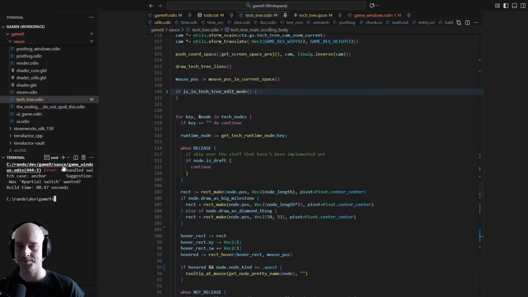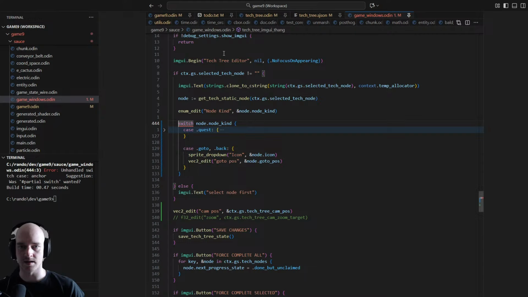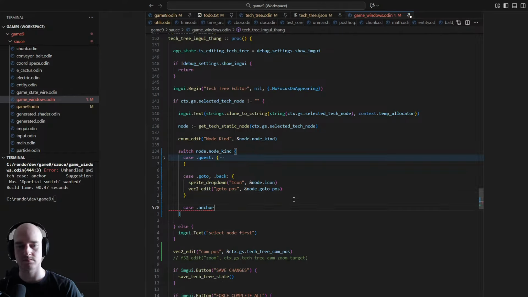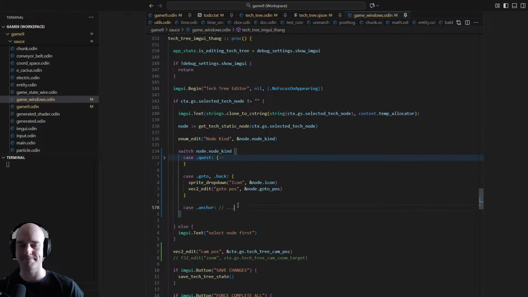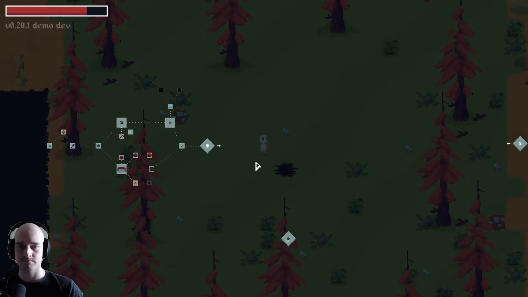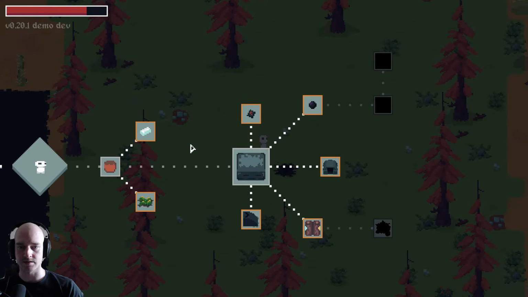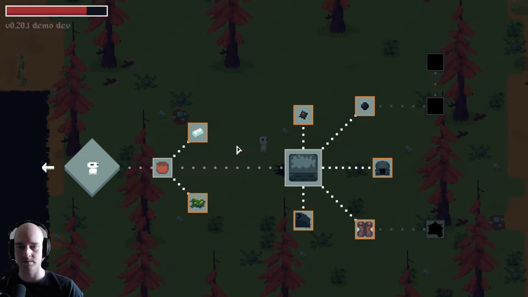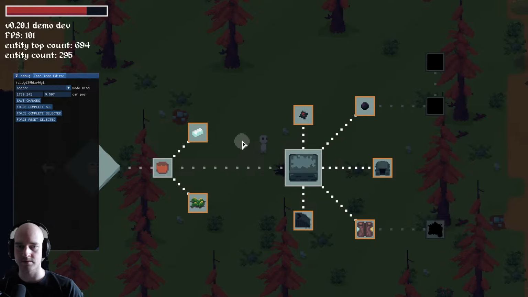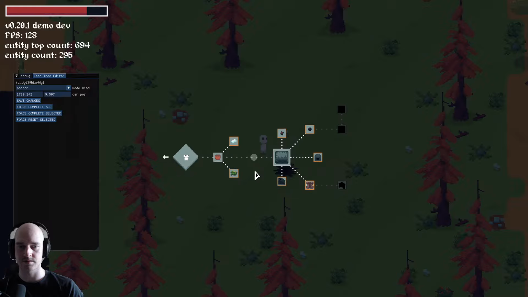Yeah, okay, cool. Nice. And then with the tech tree editor, honestly, just do nothing. We don't need it to do anything. It's just an anchor for a position. So then we can chuck that guy in. Bonk. Node kind anchor. And there it is.